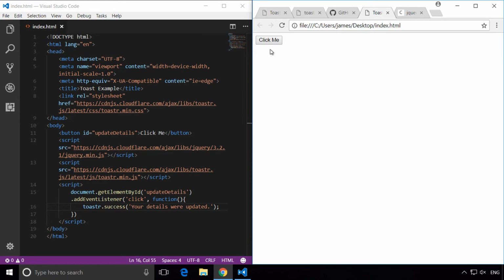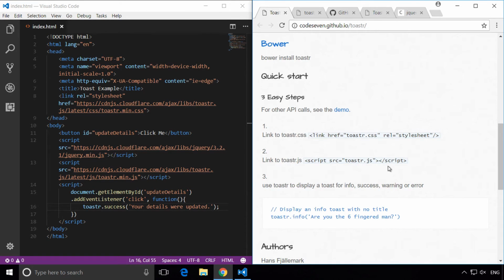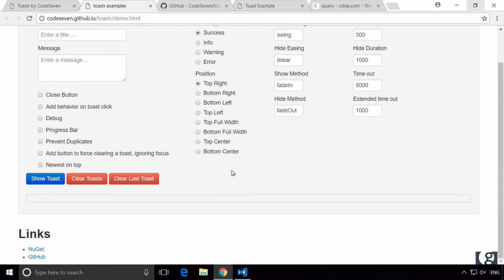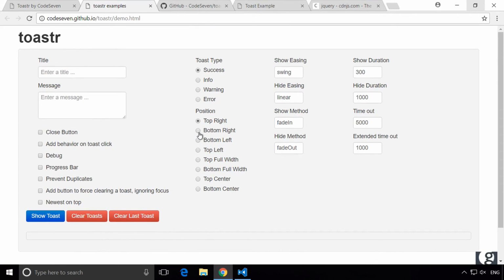Yep. So that's the kind of effect that we were trying to achieve in the current project that I was working on, and it kind of works quite nicely. Basically you get that notification that the action is completed, but the user doesn't have to do anything else like clear the notification. So check it out anyway. I think it's a really useful library. The demo gives you lots of information about the options that you can get in there as well.